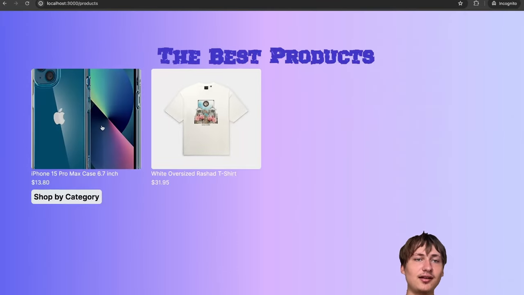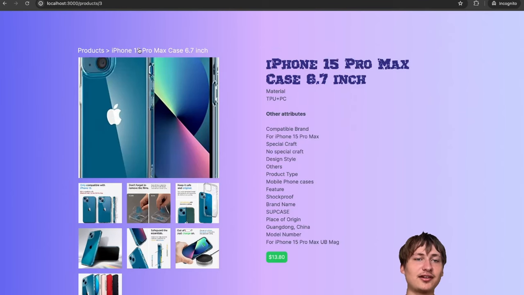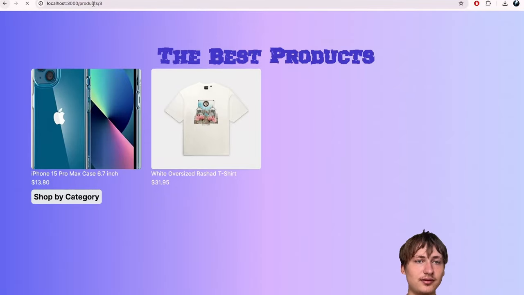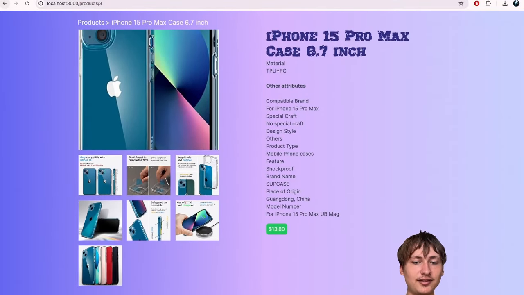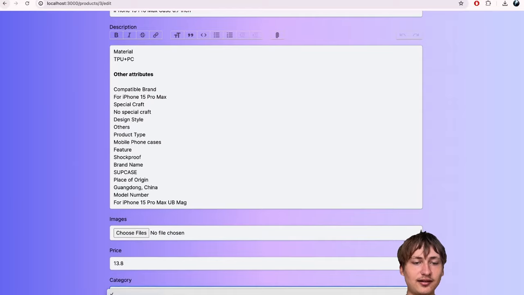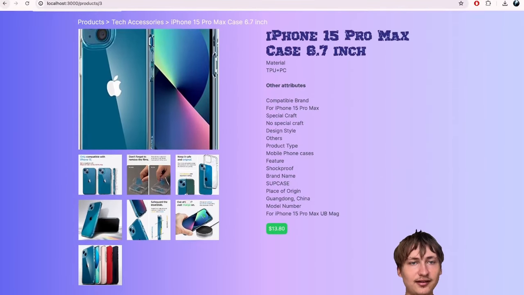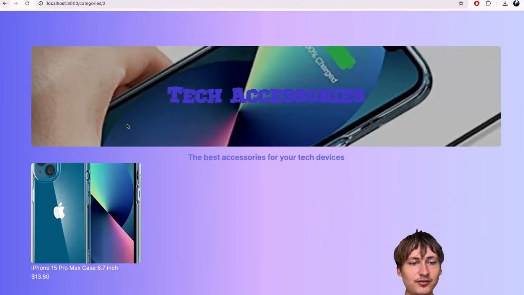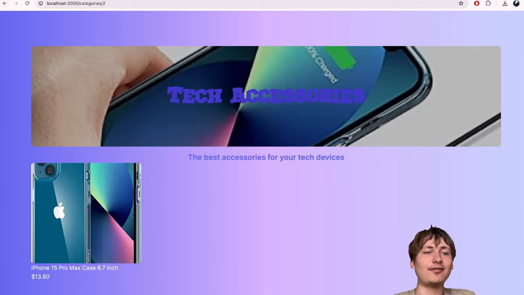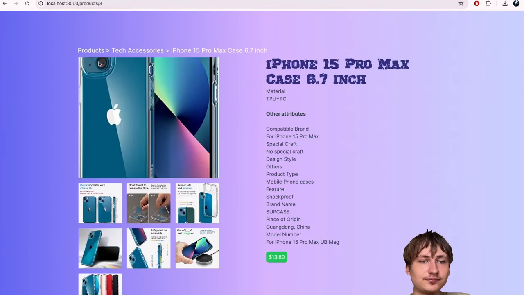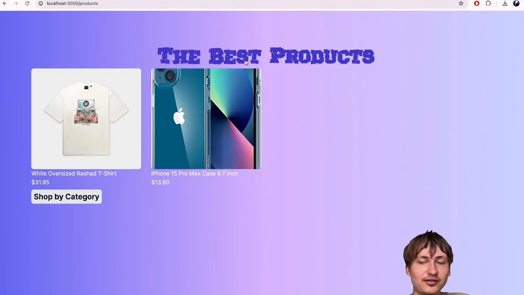That's a good feeling. Now, by the way, let's go set the category on this iPhone. So I'm gonna have to do that in admin. So if I come as an admin, we get these nice buttons at the bottom. I can click edit and I can set the category to tech accessories, update, and just like that. Now we get this extra breadcrumb, which allows us to go to tech accessories. And honestly, this looks really good. I think for navigation too, once we add the nav bar at the top, it'll make navigating back to the homepage very easy. So I'm honestly pretty happy with this right now.